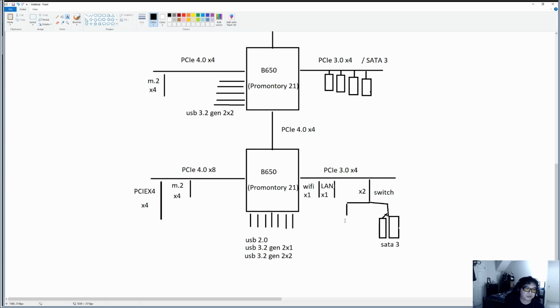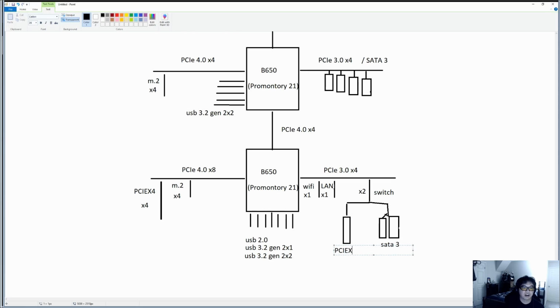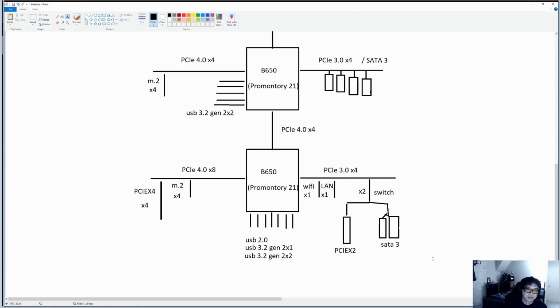Or what they've done here is kind of interesting. They put a PLX switch, and then they put a PCIe X2 expansion slot here that shares with the SATA. So meaning if you plug in, say, an AverMedia Live Gamer 2 or an Elgato HD60 for 1080p 60 recording for console footage, or if you're doing dual PC capture and you just want to capture some video off of a capture card, those older capture cards, this would be ideal for that.